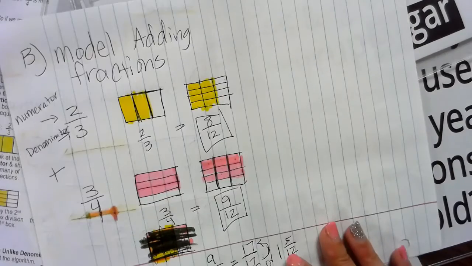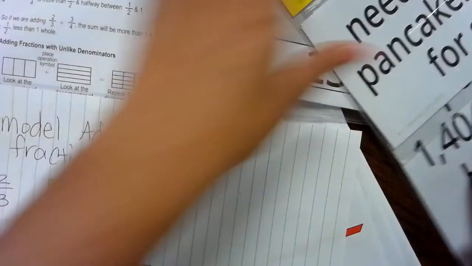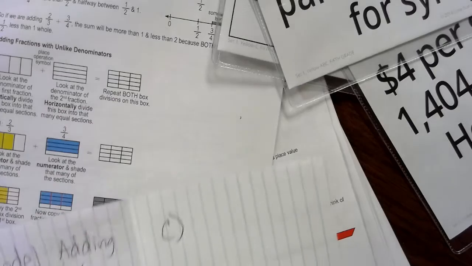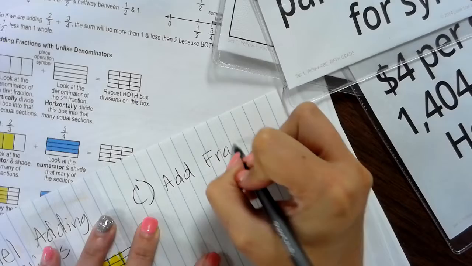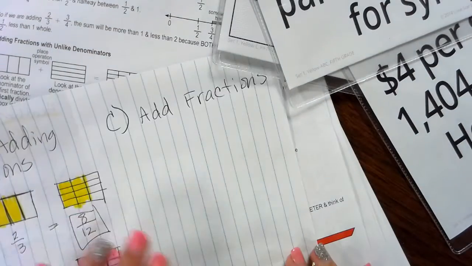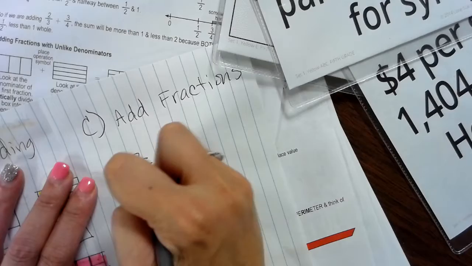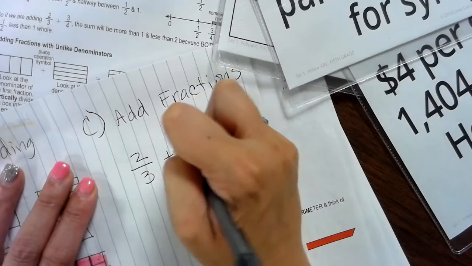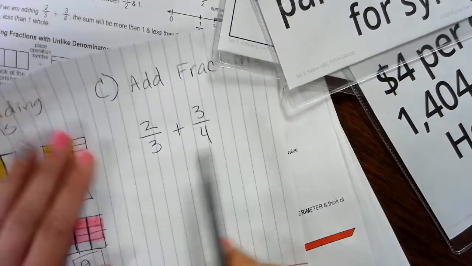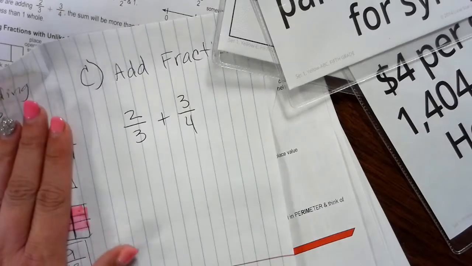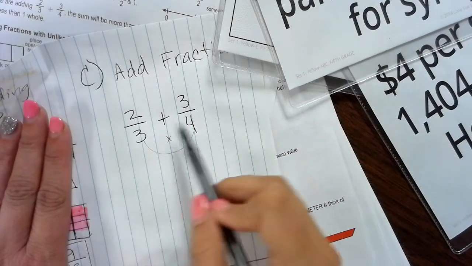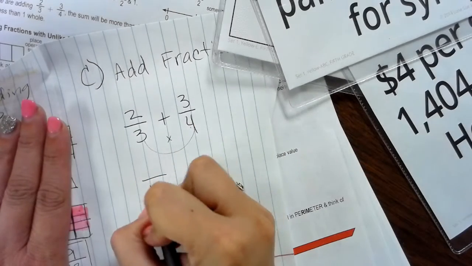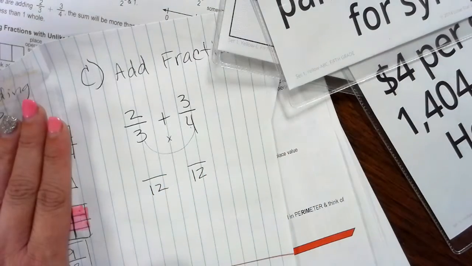So that's section B. Section C, you're using the exact same information right here, the 2/3 and the 3/4, and we are simply going to add fractions with unlike denominators. So we modeled them a while ago, and now we're just going to add them. So 2/3 plus 3/4, we have to have a common denominator on the bottom. Another way that I could get a common denominator is simply by multiplying those 2 numbers. What's 3 times 4? It's 12. So 12 is a common denominator.